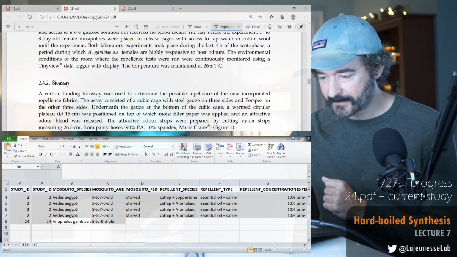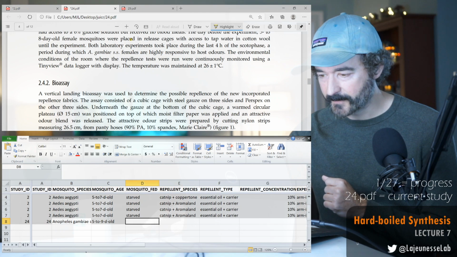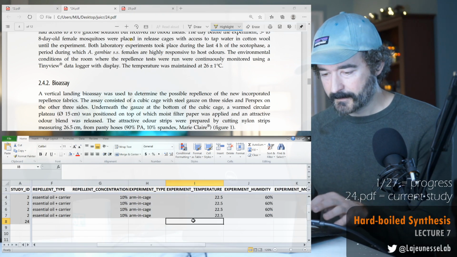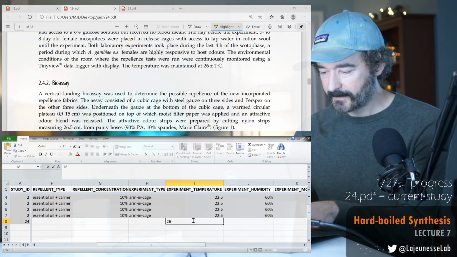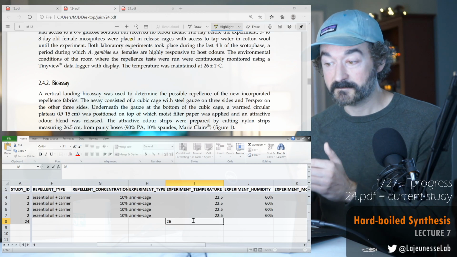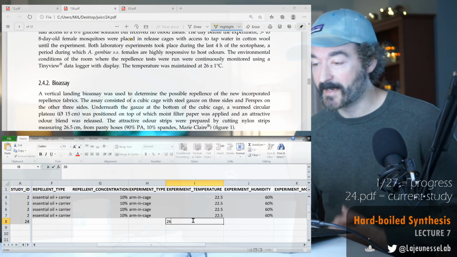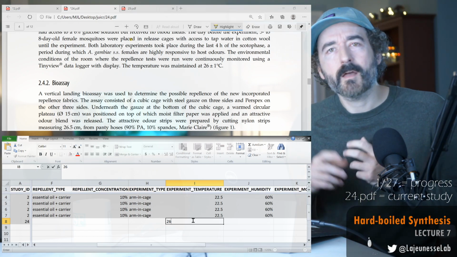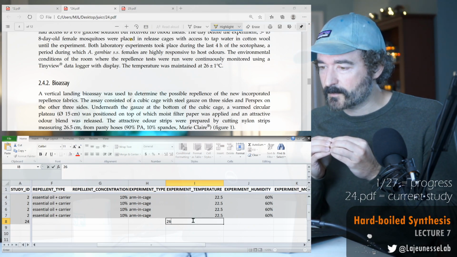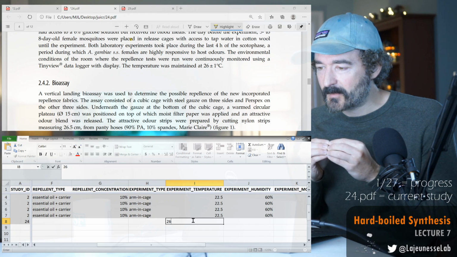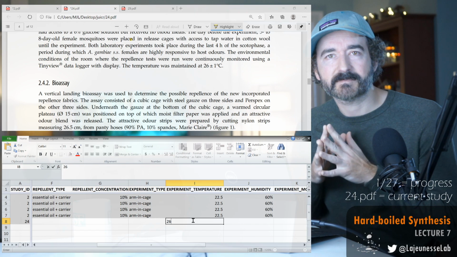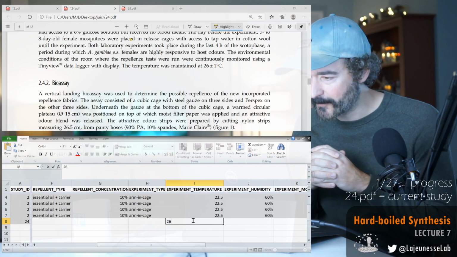Temperature was maintained at 26 degrees. Okay, I gotta put all that stuff in here. 26. That's nice. They put like a little error around the temperature, but they don't indicate whether that error is like standard deviation or what the unit of that error is.